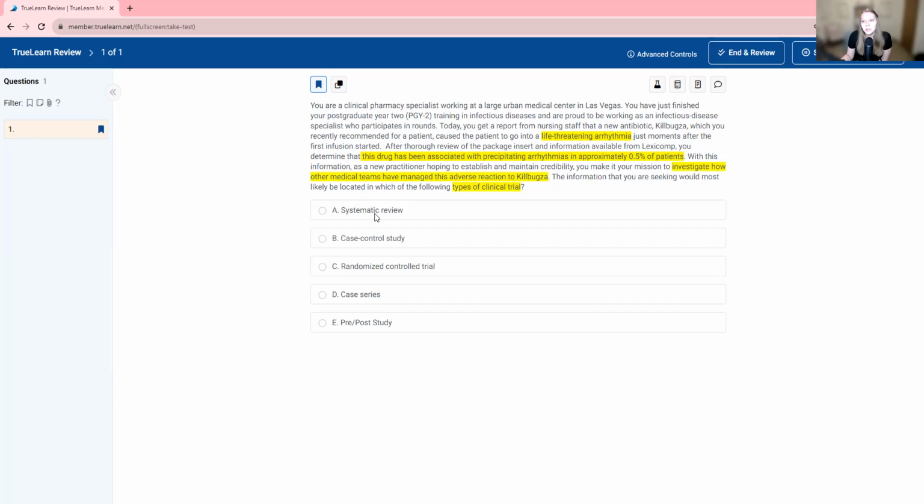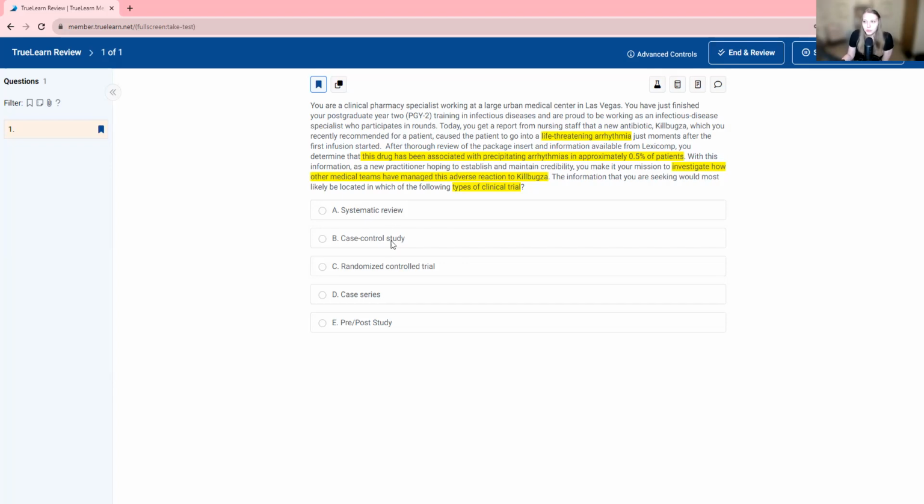So the first is a systemic review, and systemic reviews, think of them oftentimes as a way to gather information for series of events or types of studies that just don't have a lot of information or don't have a lot of patients, so it might be hard for a single study to get the information that you need. So you gather information from multiple different studies, put it together, and that's kind of the systemic review. So in this case, with this being a rare disease, it doesn't seem likely that that's the type of review you're going to need. So we'll leave it open, but we'll move to see if there's better ones.